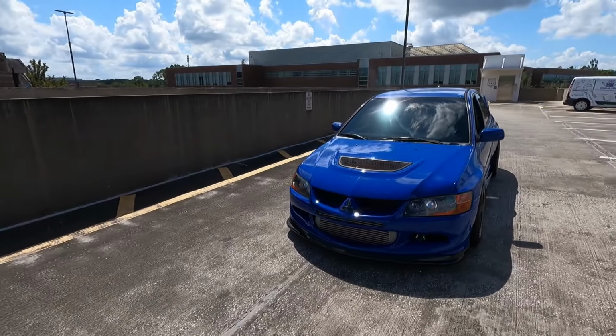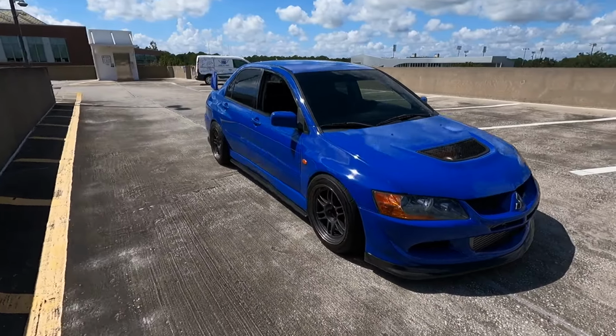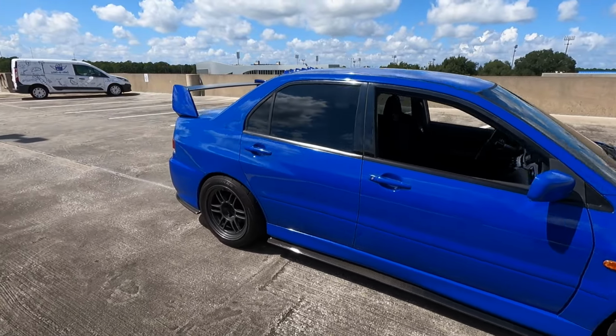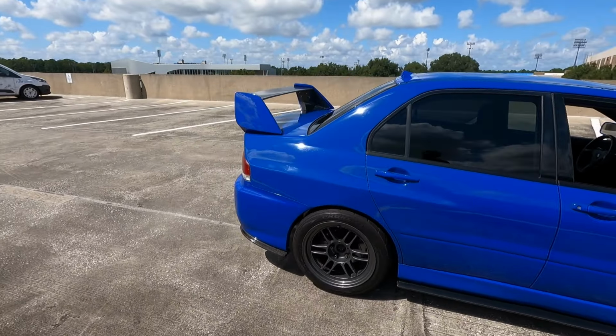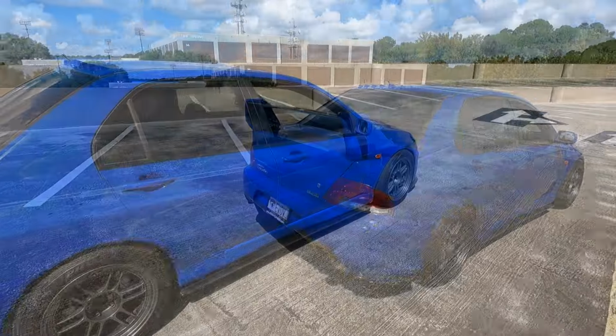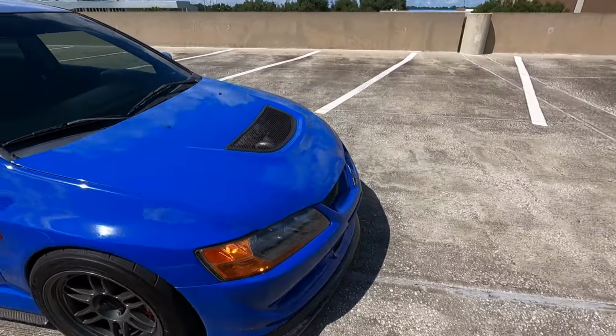All right, spot. Yeah, man, just a little rundown on the car and how it's been going so far, y'all. Haven't been very transparent with this thing since getting tuned, really. But here we go. So, to the new viewers, this is my old Mitsubishi Evolution 8 GSR.